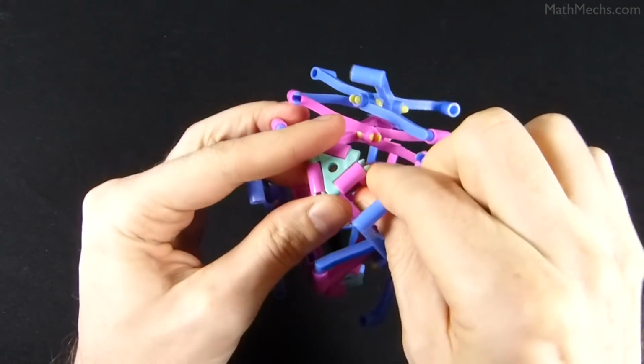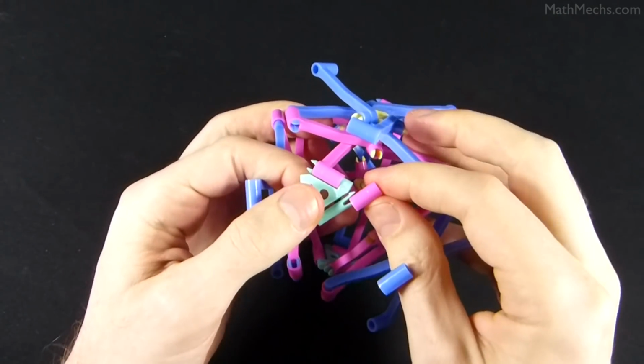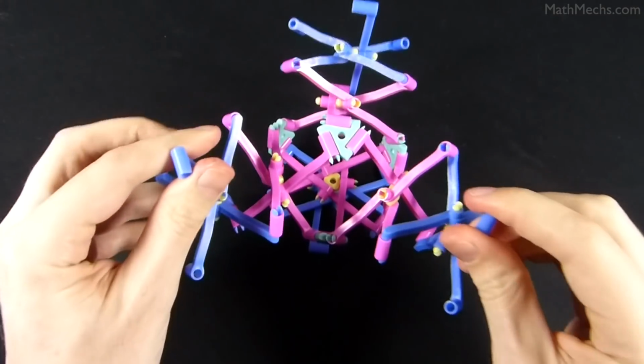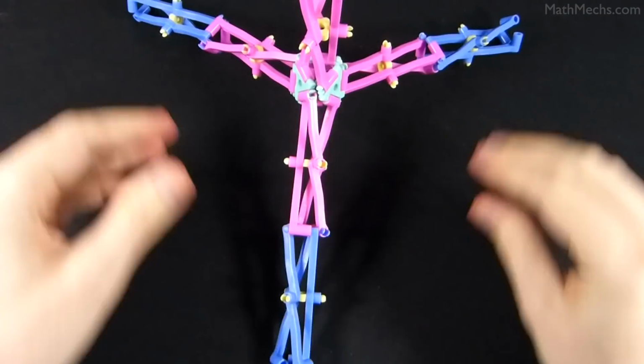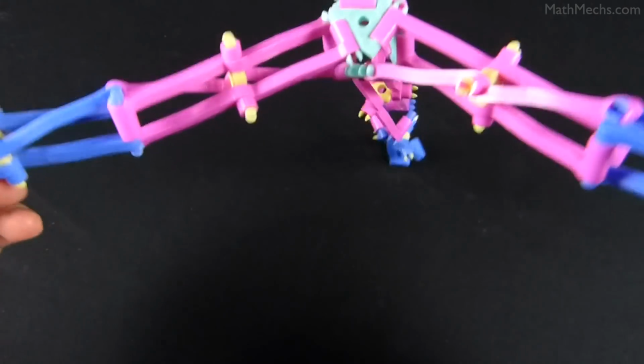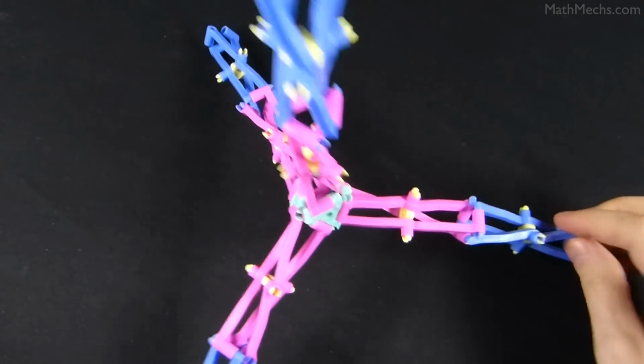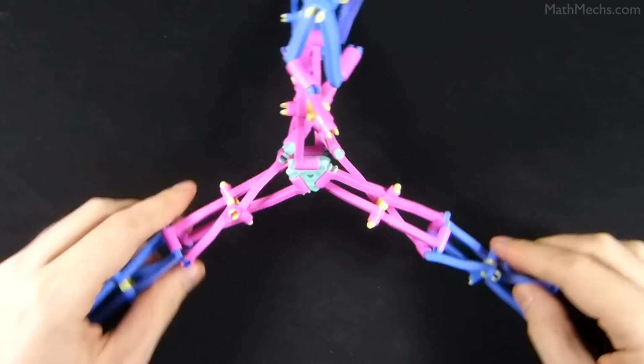And two. And last one. There we go. And then there is your Caltrop, which of course is too big to fit onto the screen at once. It's what happens when you're making expanding toys.